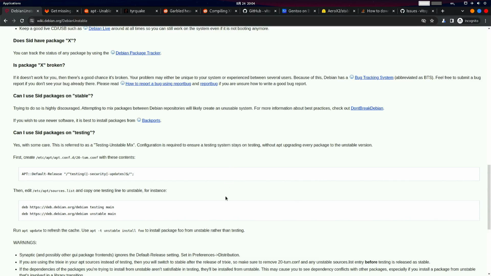So installing gcc-14 at the moment, that's not a trivial thing. So you need to have access to, perhaps the testing repository is fine, but I just went with unstable or SID.